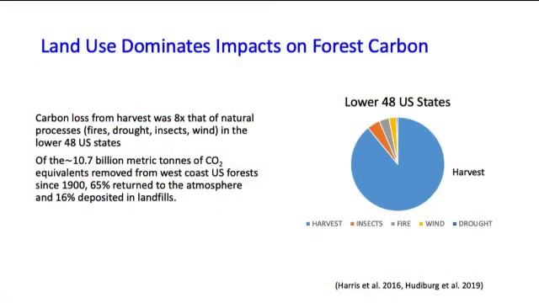I took data from the Harris paper and plotted their reasons for carbon loss from forests — not emissions, but the carbon loss from forests. Harvest obviously dominates it, and it was eight times that of natural processes in the lower 48, which was surprising. A study showed that the cumulative amount of carbon removed from forests over the past 115 years has emitted about 65%, with the remainder split between landfills and wood products. The main point is land use dominates impacts on forest carbon, and it has the largest uncertainty.